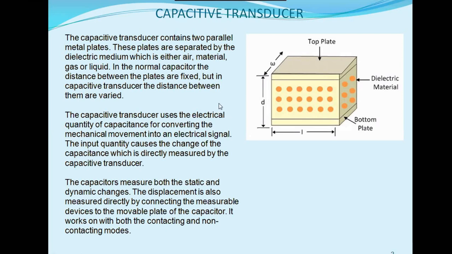It is known as the LVDT, a secondary transducer, which converts displacement to voltage. Similarly, the capacitive transducer is also known as a secondary transducer because it varies the distance between the plates. By moving the plates, you can calculate the output electrical voltage. That is the working of the capacitive transducer. The same thing happens in this case also.